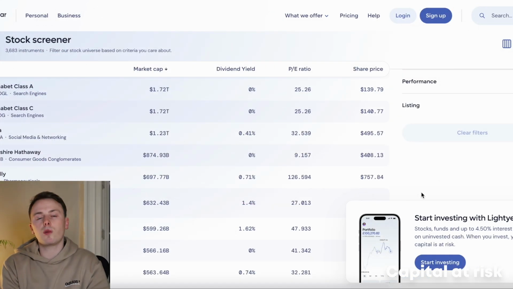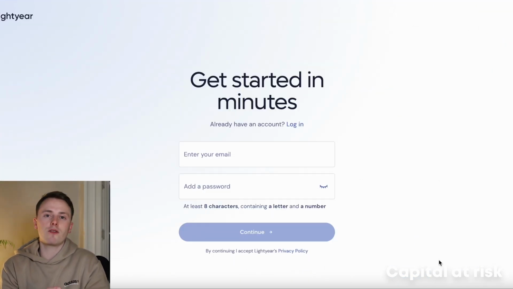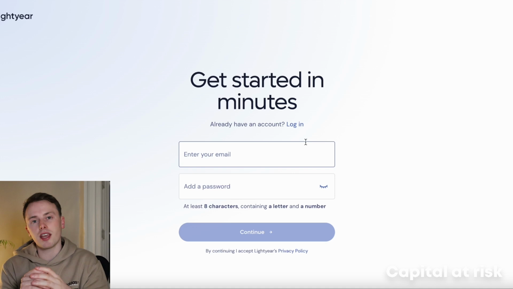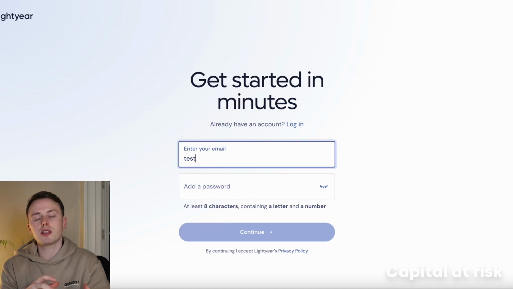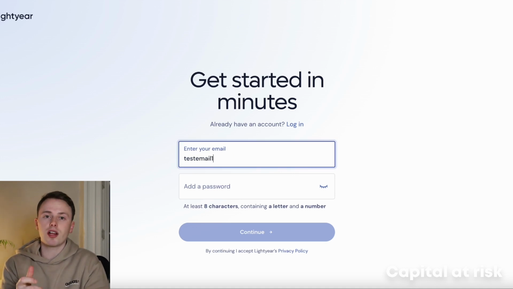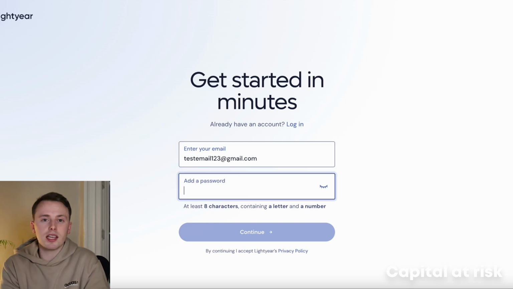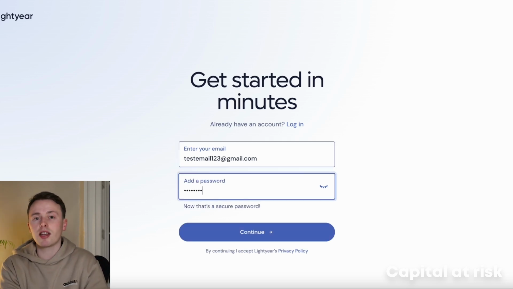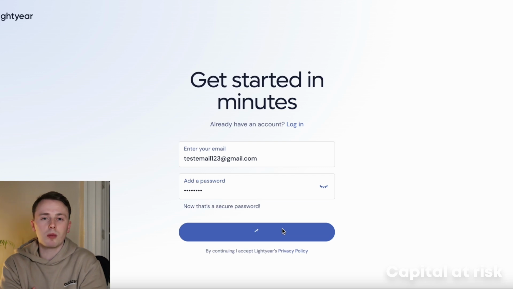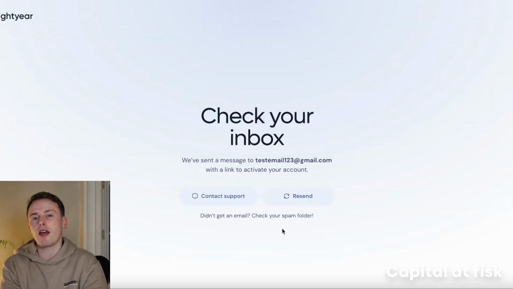So previously, before the Web 2.0 platform, if you wanted to sign up for a Lightyear account, you would have had to do it on the app and do it all on your phone. But now with this Web 2.0 platform, you can actually register on the web as well. And it's a really simple sign up process. You'll see it on the screen right here. I already have an account, so I couldn't go the full way through it, but throw in your email, throw in your phone, and then you'll also have to go through some verification before you can get started with your account. But great to see you can actually do that on the laptop, because I know some people prefer that.